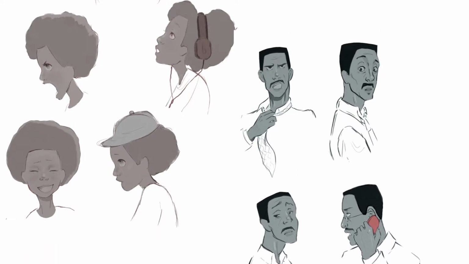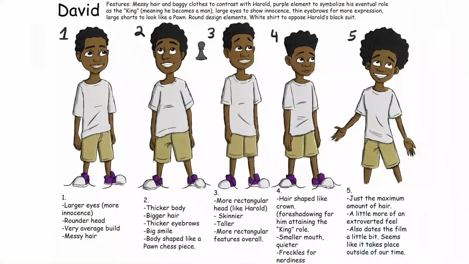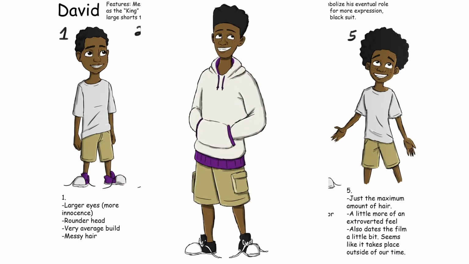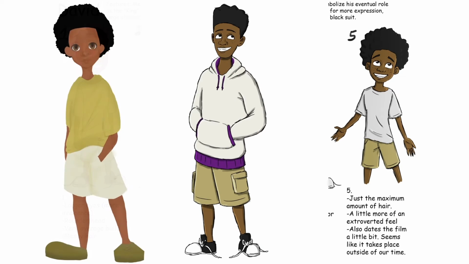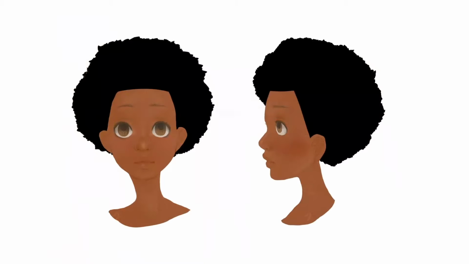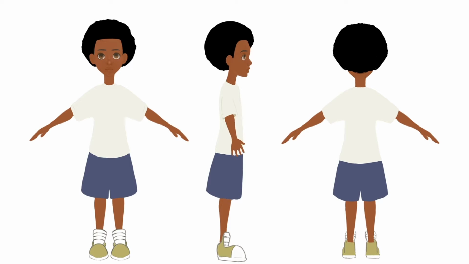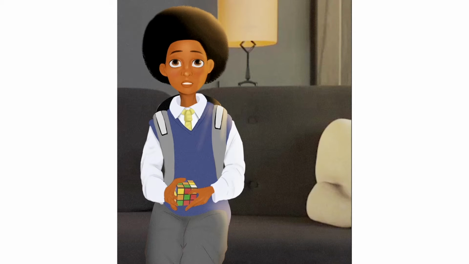With David's character design, it was very important for me to capture the character that Caleb had described and envisioned. David Blake is an energetic child. He's hopeful, he's playful and innocent. And we discussed shape language. We wanted him to be similar to the shape of a pawn piece. That's why he has more of a rounder appeal, and he has more of a rounder head that's a little bigger than the rest of his body.